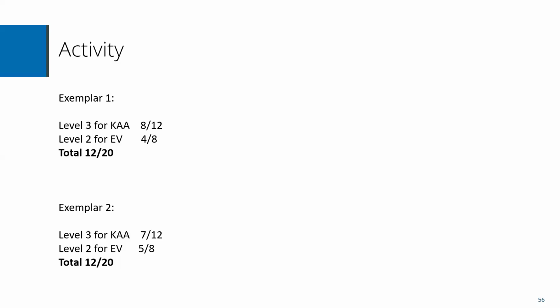Although it's rather generic in parts, it was considered to be good enough to get into level 2. So if it had all been generic, it would only have been down in level 1 for evaluation. But some of it is a little bit stronger than that, just enough to get into level 2 and the 5 marks out of 8 for evaluation. So overall, like I say, 12 out of 20 for response 2, or exemplar 2.